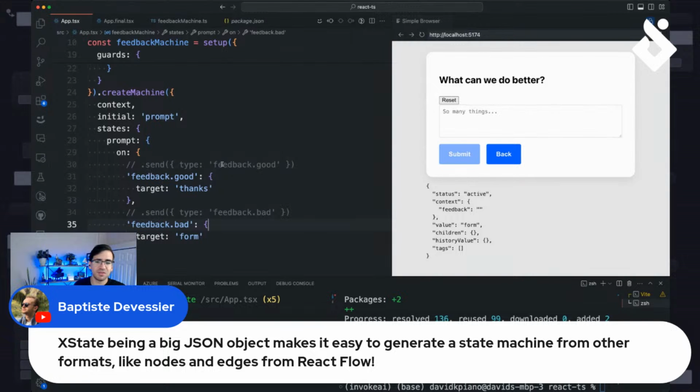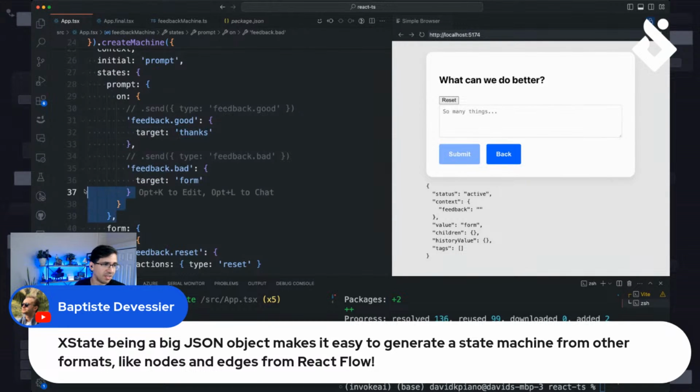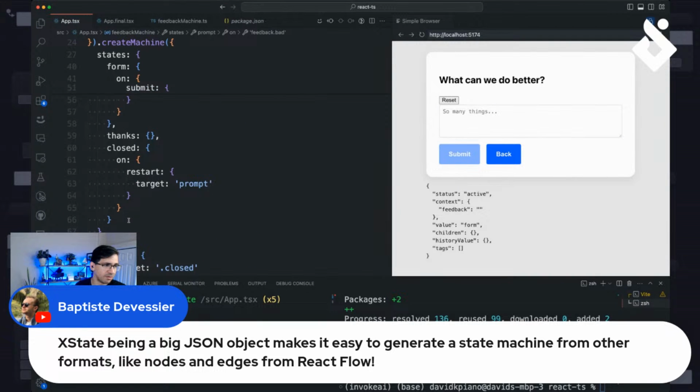XState absolutely could have been made in some sort of dot-chained builder syntax type of format, but the problem with that is you lose things like bidirectional editing or the ability to just copy and paste state machine definitions even from other languages. So yeah, I think there's a good amount of trade-offs that we had to make when choosing JSON as a format for XState, but I'm pretty pleased with it. If you could just get over all of these little curly boys floating around everywhere. I'm sorry, we're not Python, so in JavaScript you have to deal with that.